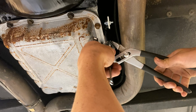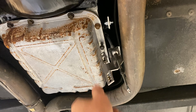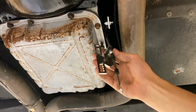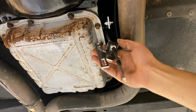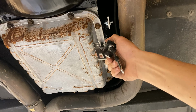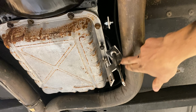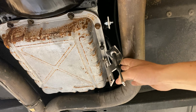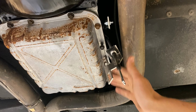So once you get your shift lever installed, next up, you're actually going to want to clip the cable to the pan bracket. And you're going to want to do this before you install the pan bracket on the pan, because if you notice, this is factory exhaust on this car, and to anyone who has aftermarket, you might even have more of a tight squeeze in here to work.